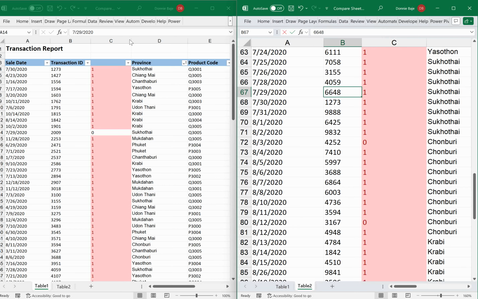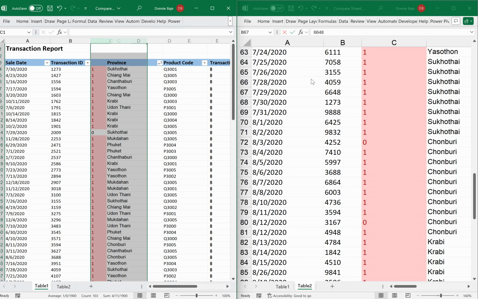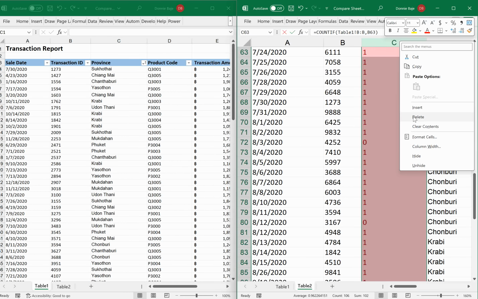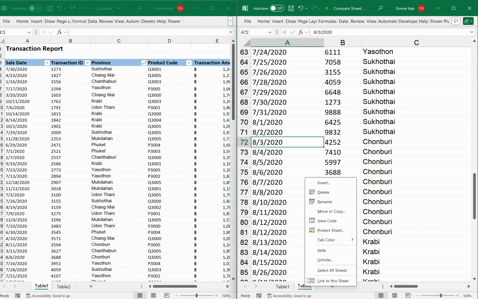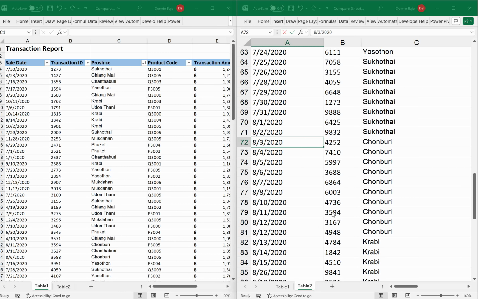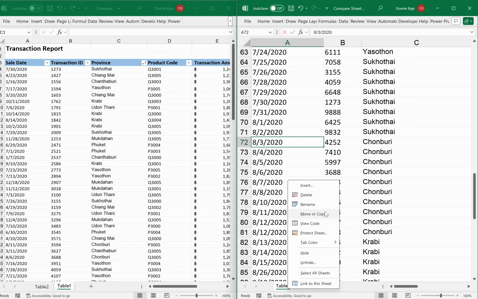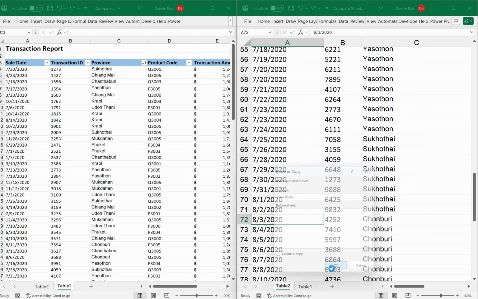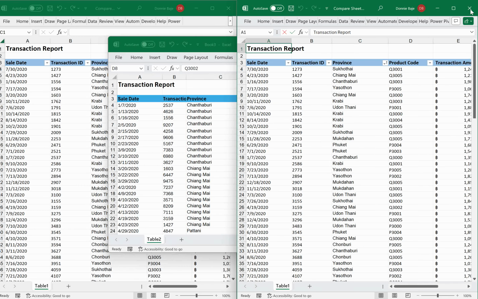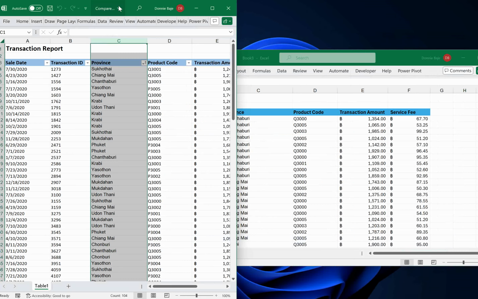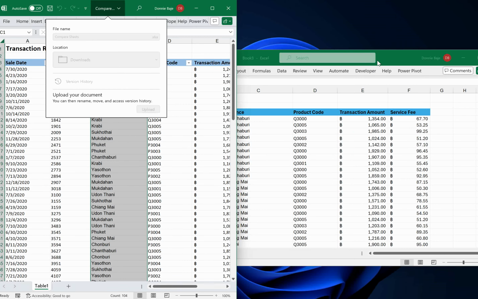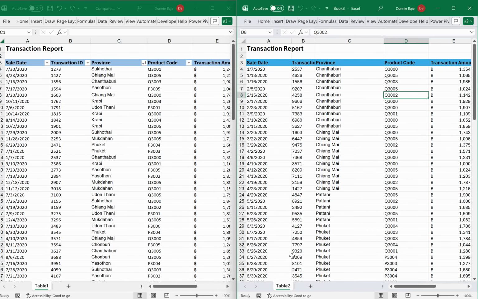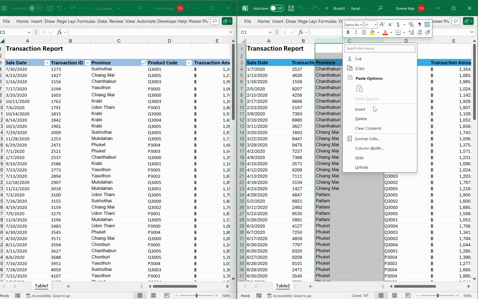So just to show you that it will work even in another file, I'm going to transfer table 2 into a different file. I'm going to create a move or copy, and then I'm going to declare a new workbook for that. So you should see that we have the original file over here, and I have Book3, a new file, which contains table 2. So we're going to perform the same thing that we did.